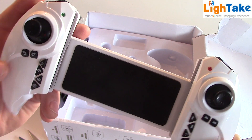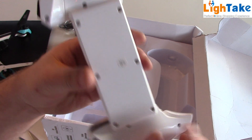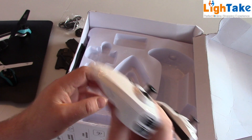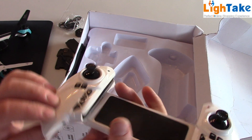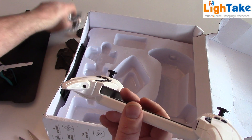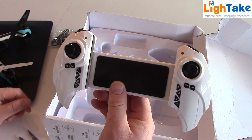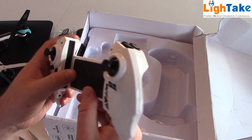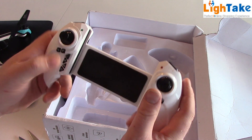Three buttons — this seems cool. And the battery is inside this transmitter. This is the first transmitter where we have a battery inside, and it's a one-cell lipo. You can use this charger to charge the transmitter — that's cool, it's the first time I've seen that. And there's a holder so you can secure your mobile phone here and fly FPV.